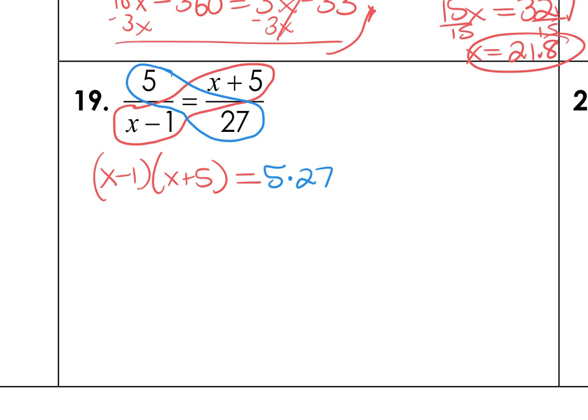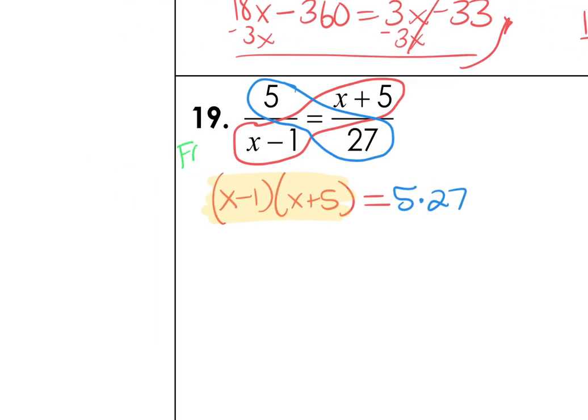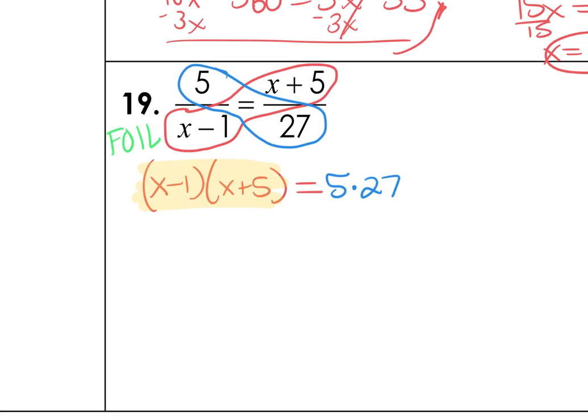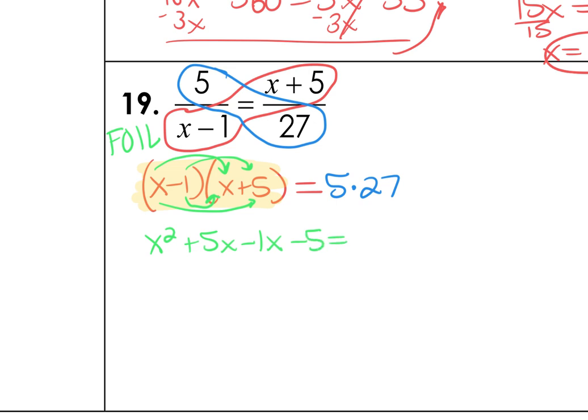Now let's talk about how we're going to approach this left side of my equation. I'm multiplying 2 binomials together. Maybe you remember this from the good old days of algebra, but I'm going to use that FOIL method. So I'm going to multiply my first 2 terms. X times x gives me x squared. Next, we'll multiply our outer terms. X times 5 is 5x. Moving into the middle, negative 1 times x is negative 1x. And finally, we'll do the last 2. Negative 1 times 5 is negative 5.